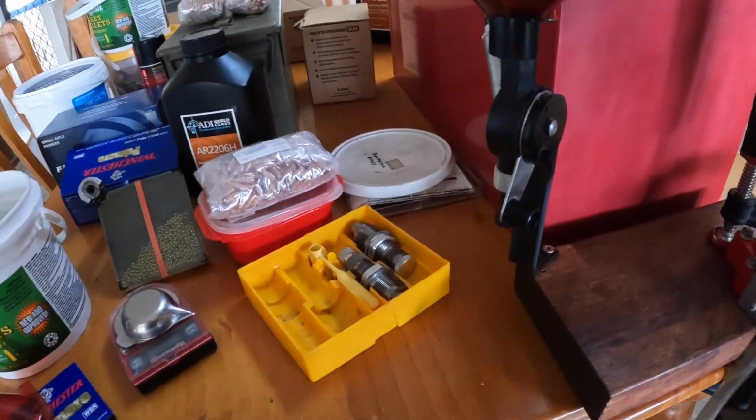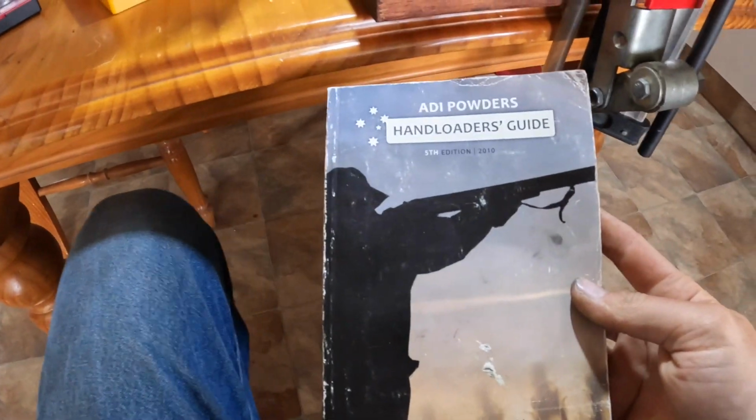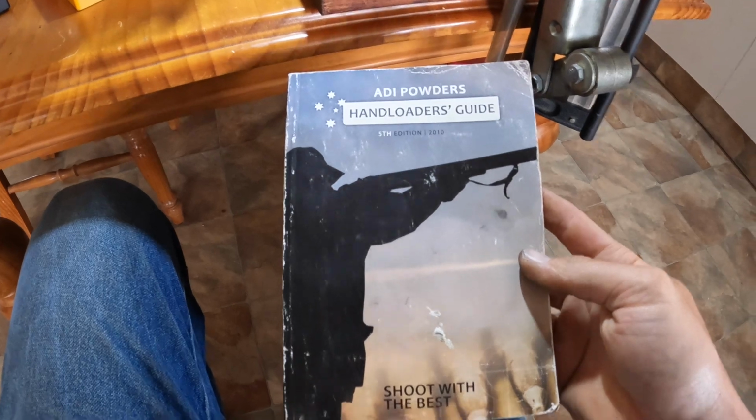Now if you get your reloading book, I've got just this ADI Powders Handloaders Guide. Just a quick disclaimer: when you're reloading you have to be very, very careful. If you do something wrong and put too much powder in, or you're not paying attention, it can be very dangerous and you can do damage to your rifle, yourself, or others around you. So just be very, very careful doing this.